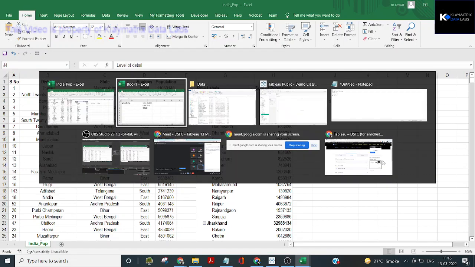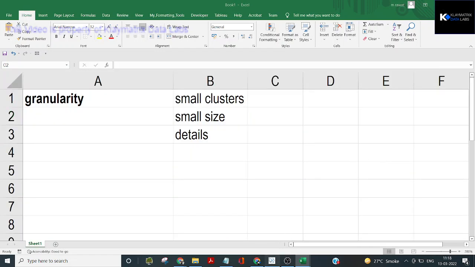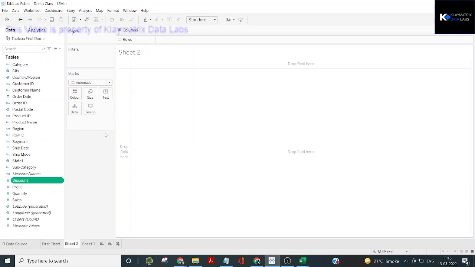Yes, sir. Okay. Now let's go back to our Tableau, and I'll just show you the same information in here. Now you are using the Superstore data. I assume you have imported this file from Tableau Public, or you have to import the Superstore data in your Tableau. So people who just joined in, I hope you know how to import Superstore data, right? So now, has everybody imported Superstore?